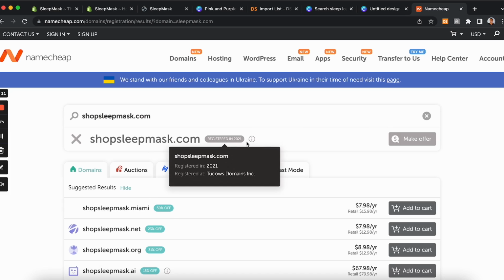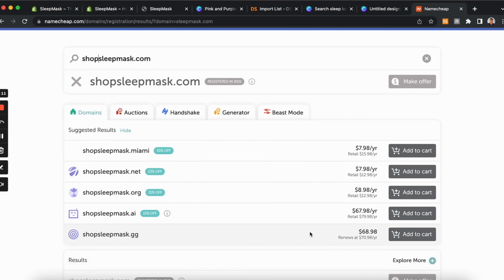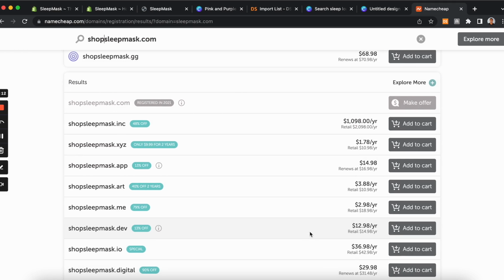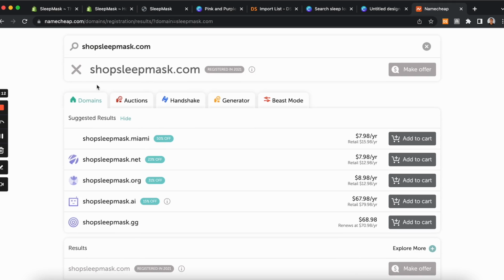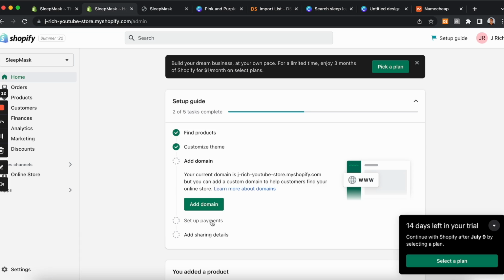Dang, that one, they just bought it last year. So I guess it's a really, really popular domain and product, obviously, since a lot of people are dropshipping it. But just something like that, like adding shop to it, or anything creative, you could make your own domain there and create it. And once you do that, you'll connect that with Shopify. Super, super simple and easy.